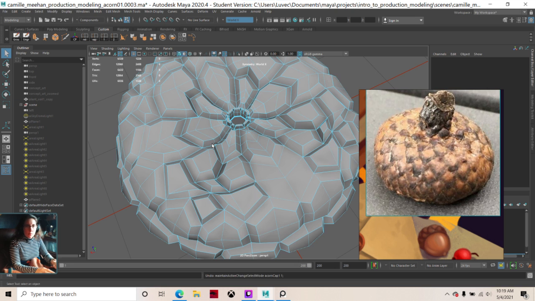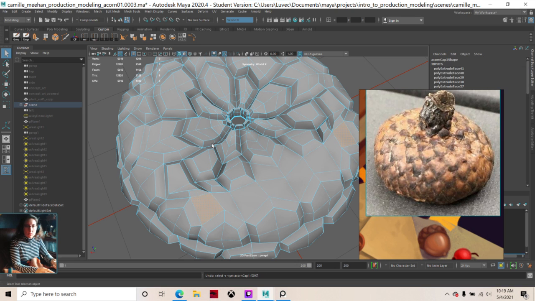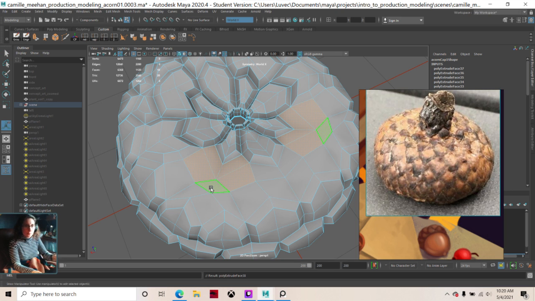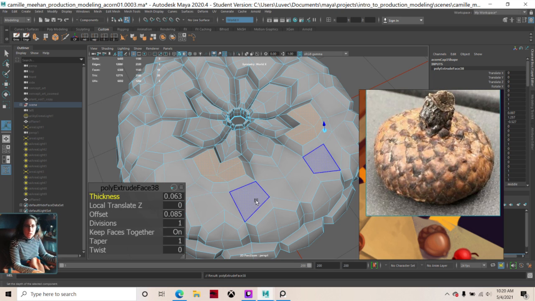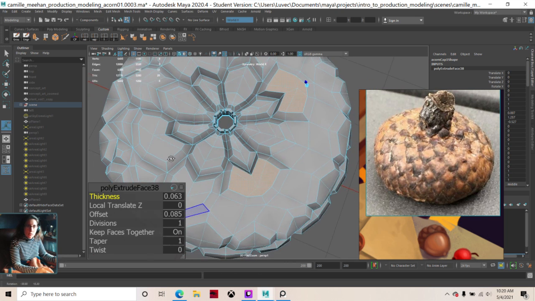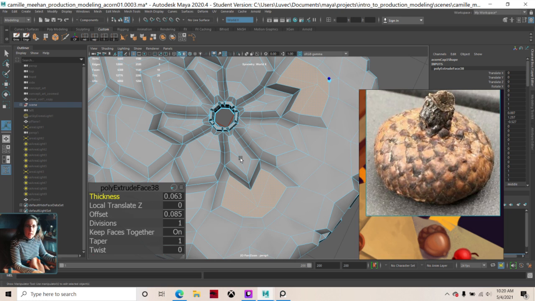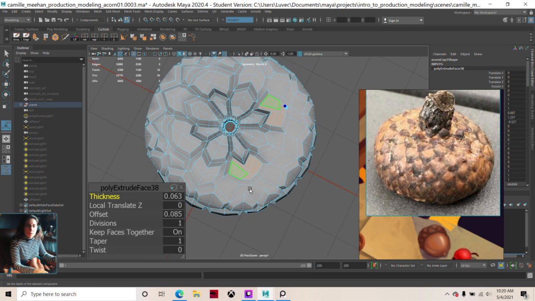Yeah, I want things to be a bit more similar to each other, which means I'm going to do the same thing I did on the other side, which was extrude this one. And then extrude this little buddy back in, which I already did. But then extrude these two.